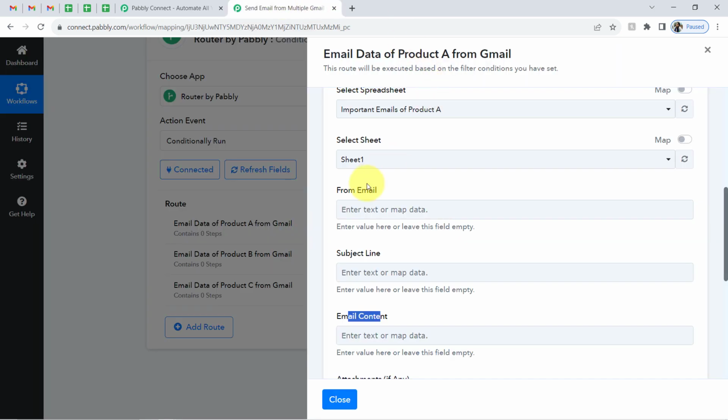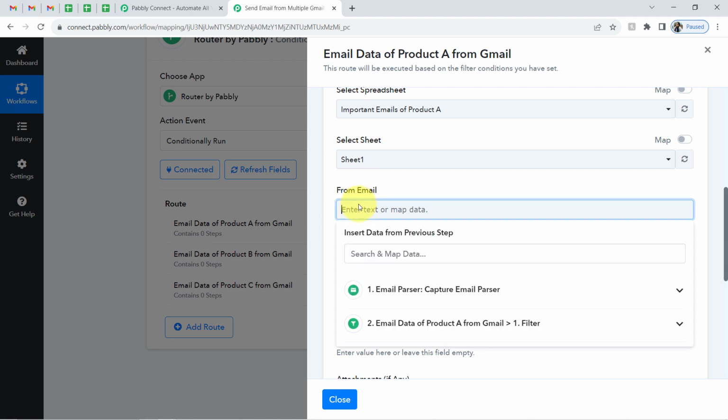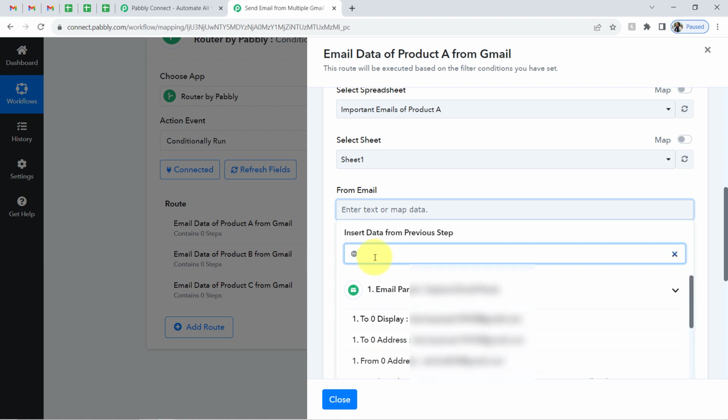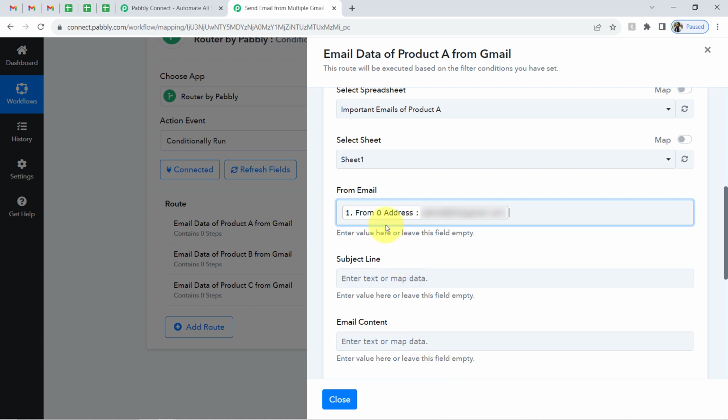Okay, and from where and how I'm going to provide the data: you just need to click on this field and you will find the above step data here in the drop down. Yes, you do not have to manually copy the above step data and paste it here again and again. We are going to map the data, and mapping will replace these details automatically. So it is asking for the from email, so I will be searching the email address with the help of @ and this was my from email address, so I have added the same.